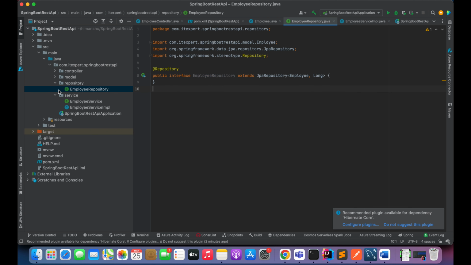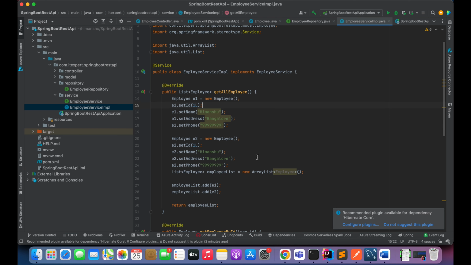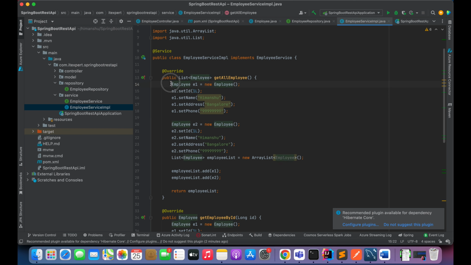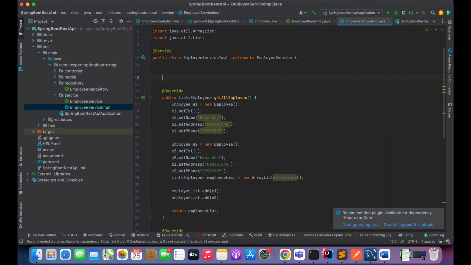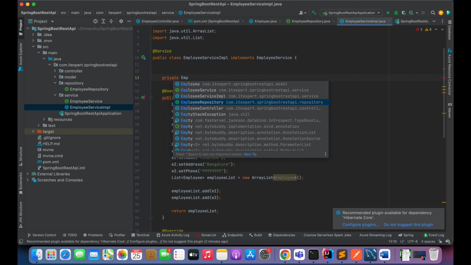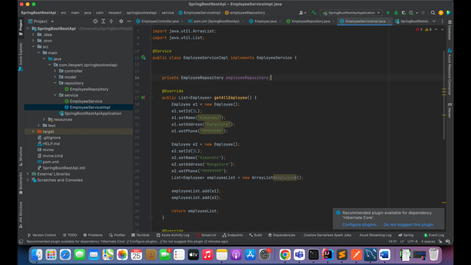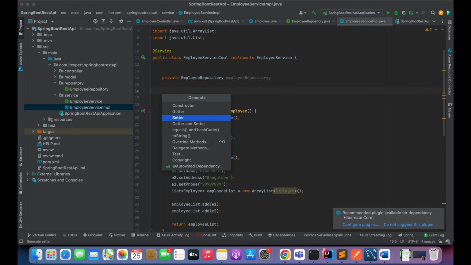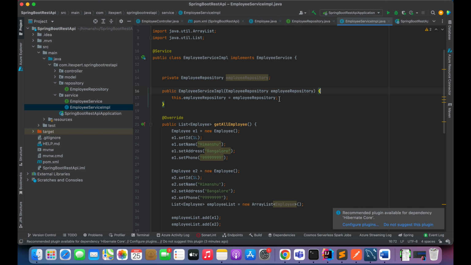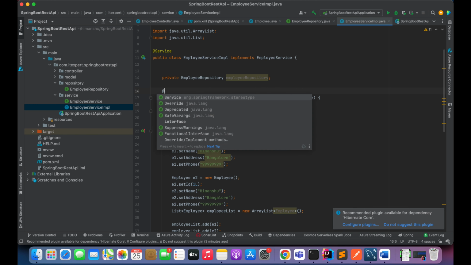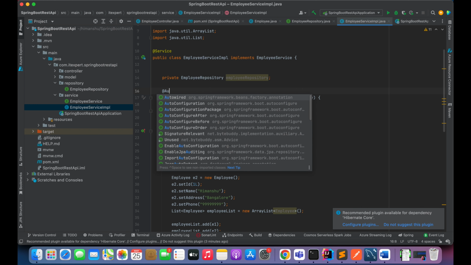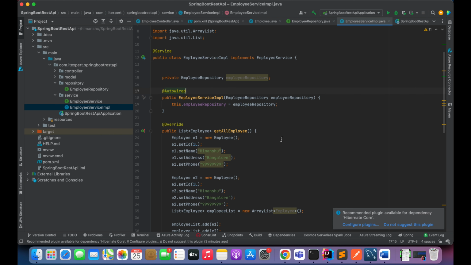After that I also need to go to the service. Previously I was simply returning manually created objects. This time I am creating an object of employee repository, and I am creating a constructor for the employee service and doing the autowiring.